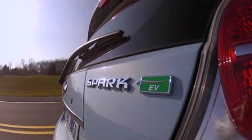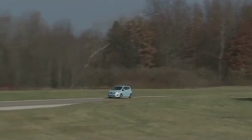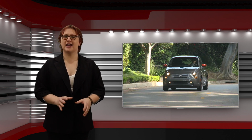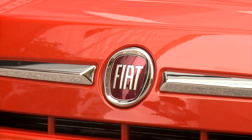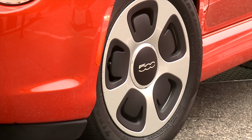Yet, while you might expect compliance cars to be pretty poor representations of what an EV can be, it turns out that they're pretty good as everyday drivers. At least some of them are. Take the Fiat 500e, for example. It might only have a 24 kilowatt-hour battery pack, the same as the original Nissan Leaf, and no rapid charging capabilities, but it's a little pocket rocket around town thanks to its diminutive size and 82 kilowatt front-wheel drivetrain. Sure, not everyone likes the Fiat 500 stylings or the small European form factor, but it seems the Fiat 500e suffers few major issues and can be purchased used from as little as $6,000.